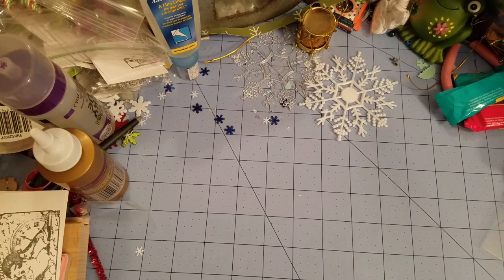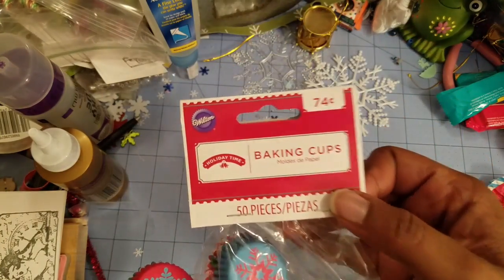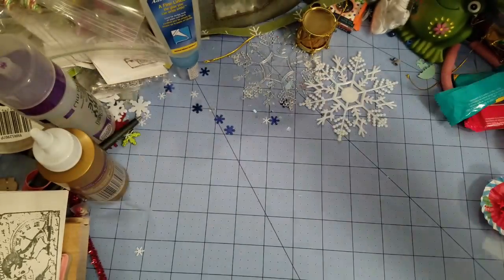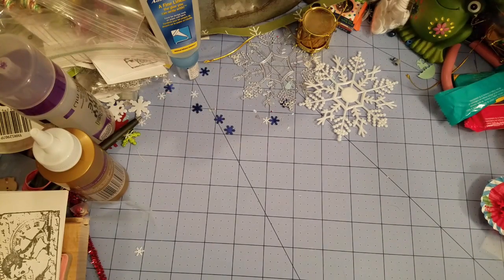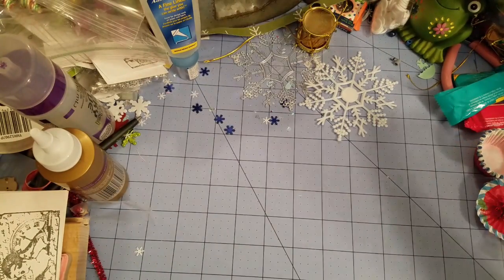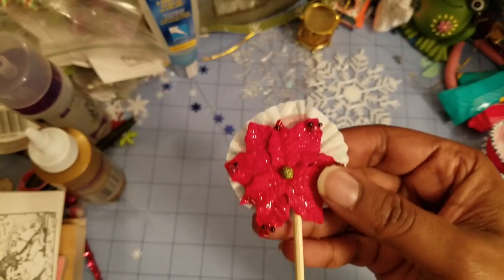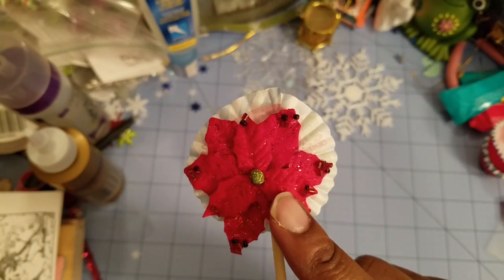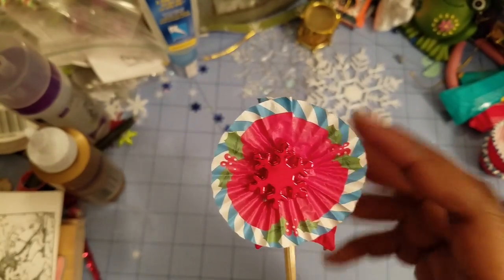The first thing I'm going to show you, and I have been watching so many videos on how to make cupcake liner rosettes. The cupcake liners I have came from Walmart. I got them this year, I believe, and you get 50 pieces for 74 cents. This is how they look out of the wrapper, and this is how it looks. I did this with my rosette, and I put one of those poinsettias from the embossed cards that I showed you on it. And then this is the other side.